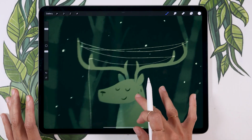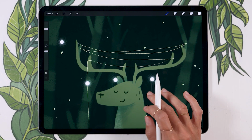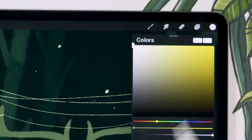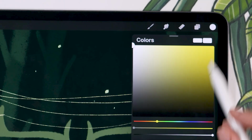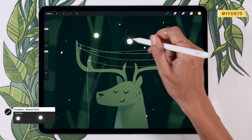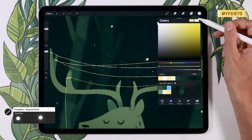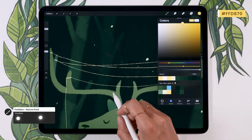The brush comes with some instructions because you can set the color of the glow to be different from the color that is in the middle. And so we're going to do that real quick here. You're going to set one of the colors in your selector to pure white. And then the other color, you're going to set it to whatever color you want for the glow. So I'm just going to select here the left color, and I'm going to pick this nice yellow here. And now, as you can see, I have my white center and my yellow glow. Now, if that doesn't work, make sure that the color on the right, so the one you select first, is white, and then the color on the left that you select second is your color for the glow.